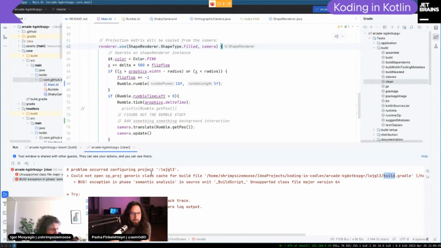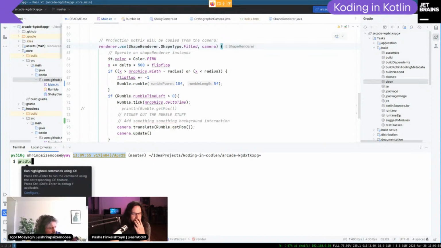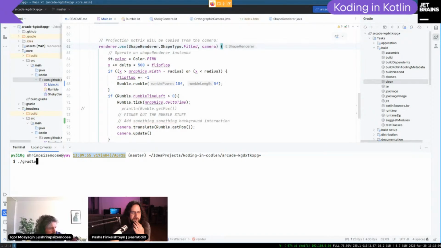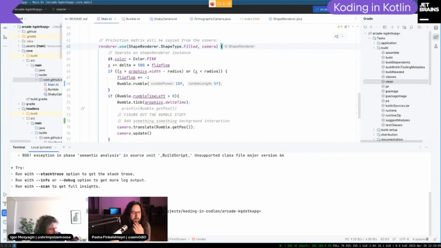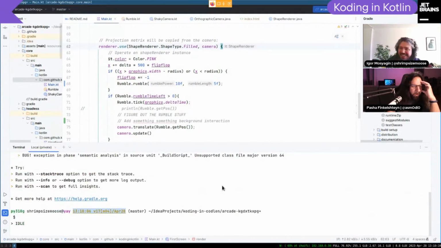Something wrong in build Gradle. So it's like Gradle cannot work with your new Java anymore. Let's just run ./gradlew clean. No, it actually fails on this. Oh well, okay. Let's not solve this right now.